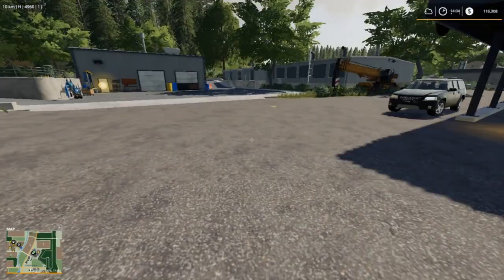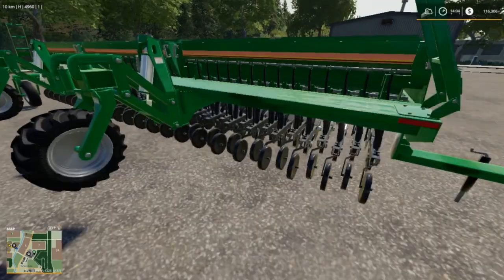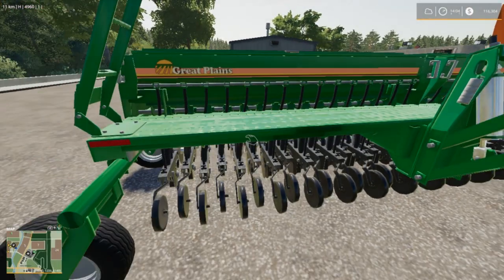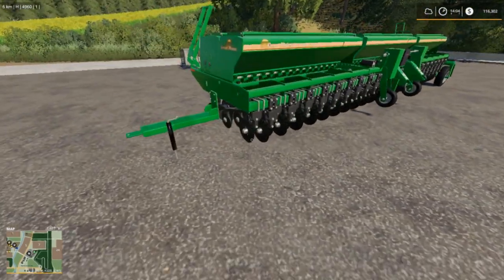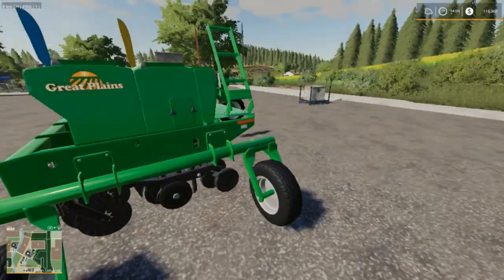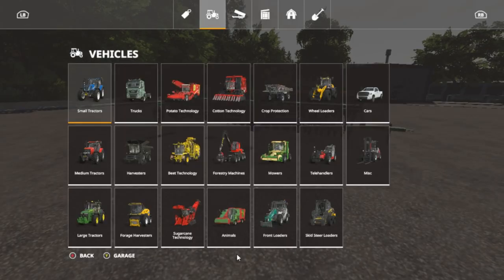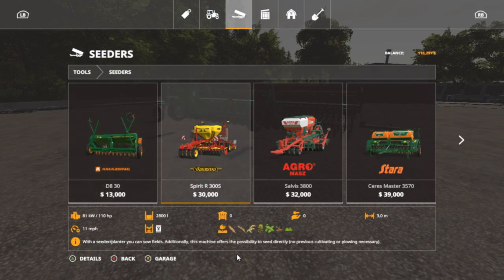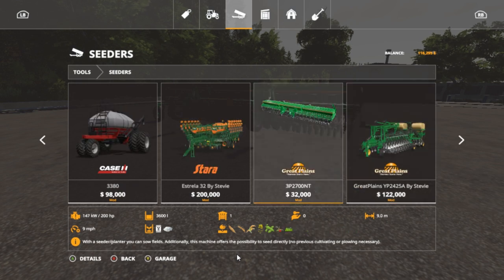Visit. Oh, it's right up there. And this is going to be our new grain drill, and it's by Great Plains. I saw this, I'm like, ooh, we got to get it. We got to get it. I don't think there's any numbers on it. It says Great Plains. That's all I see on it. But this is on the mod hub. And let's go into here. Here we go. The cedars. We'll go over. And is it that? Yep, that's that right there.